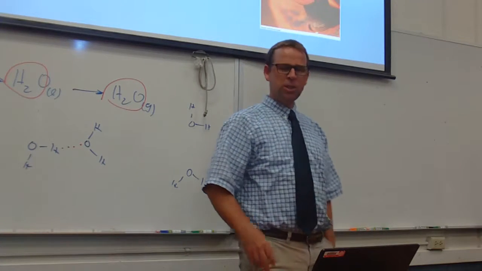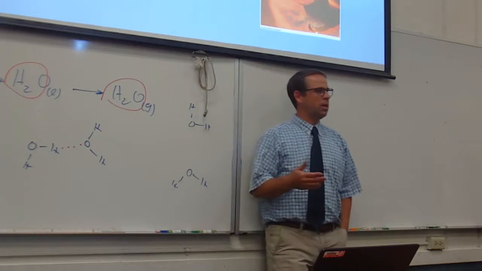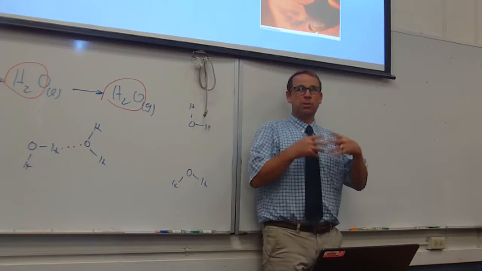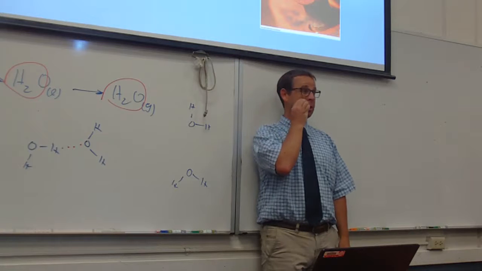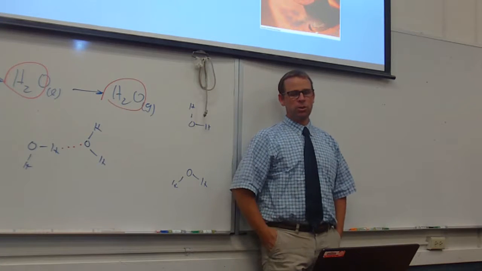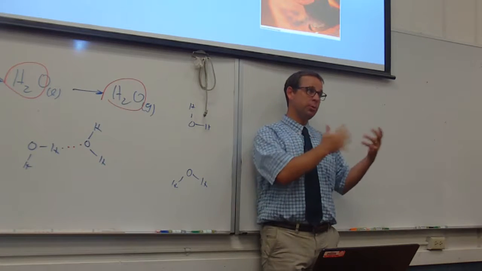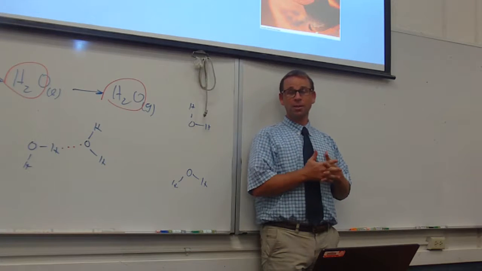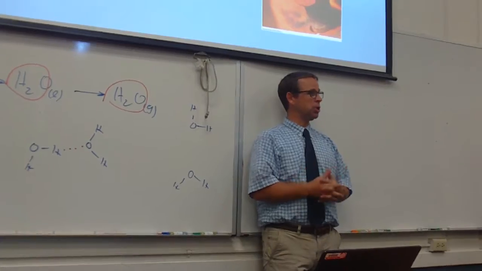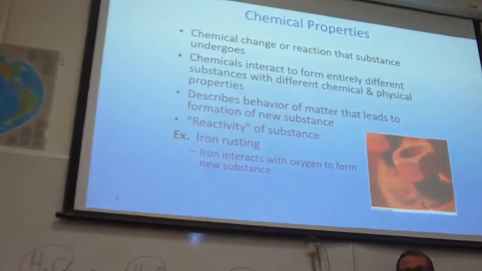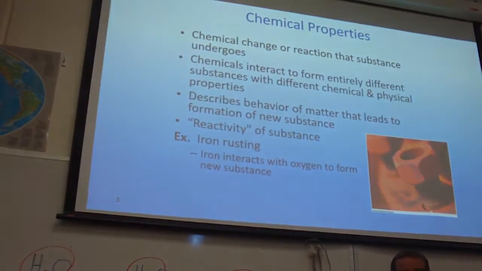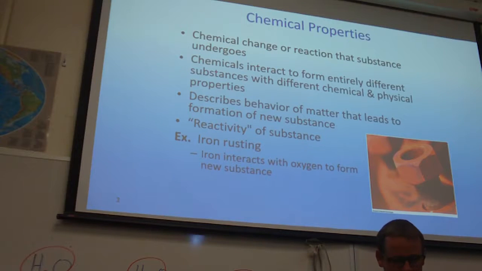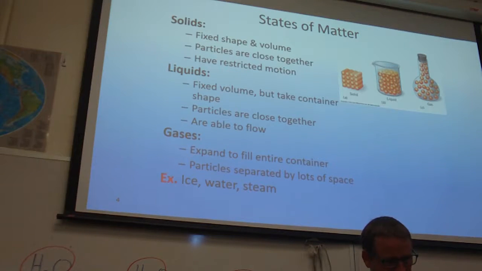A chemical change generally has to do with how a chemical responds with a different chemical. You take two chemicals, they react and form a new chemical, and then we have different words like reactivity or oxidation or corrosion. These are different words that have to do with the chemical changes that occur between two different chemicals.